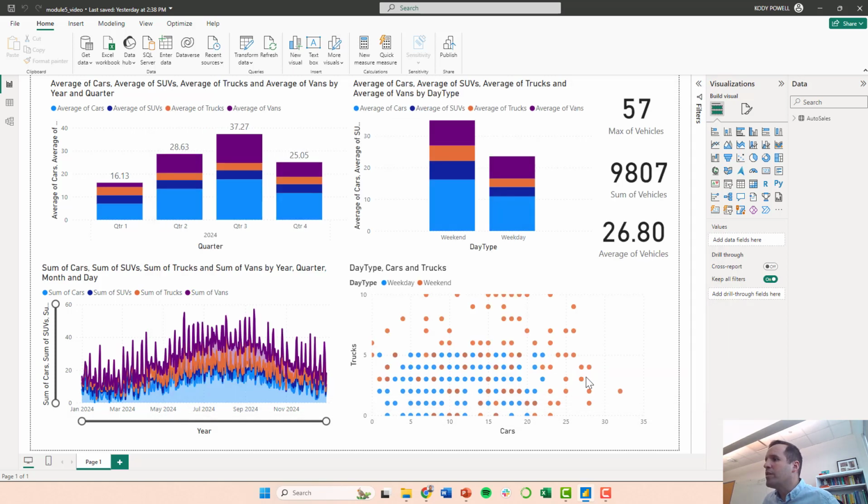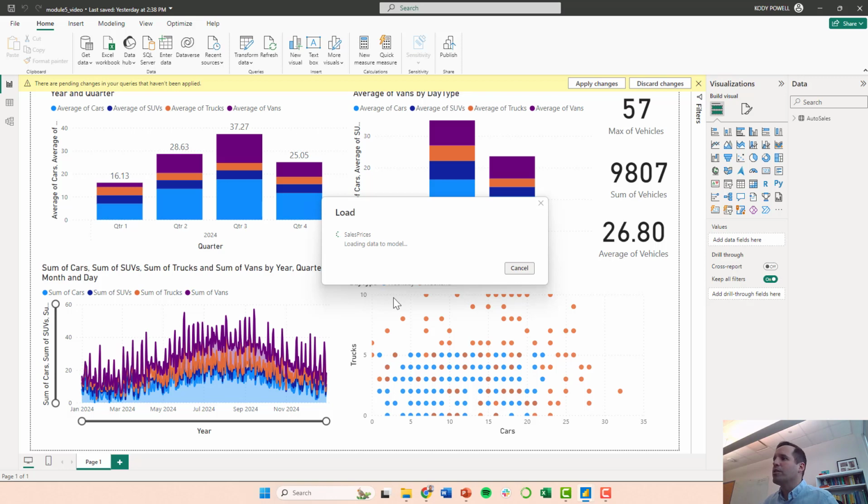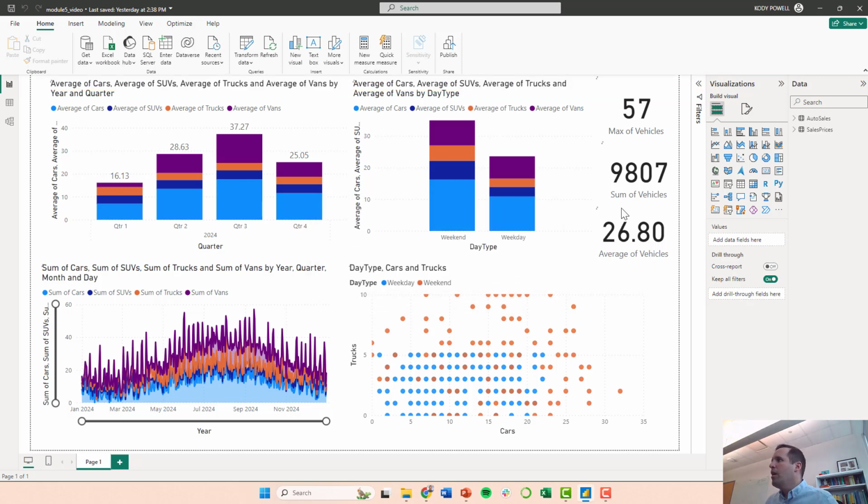So I'm going to go ahead and load this data in. Notice as we pull this data in, it takes a minute for it to update. Notice this gives me another data drop-down menu here with these new data sources, so car, SUV, van, truck, and whether it's a weekend or not. What we want to do is calculate the total revenue for car sales by matching up how many cars we've sold with the price, and whether this is happening with the weekday price or the weekend price.